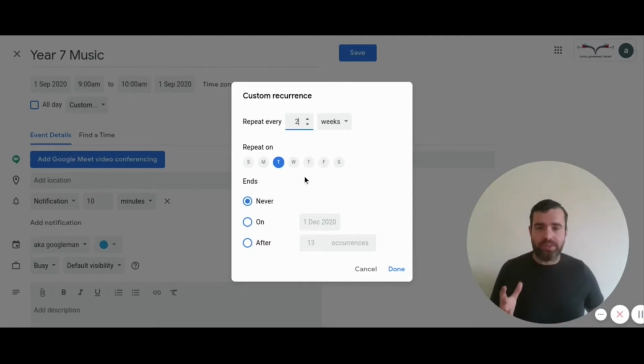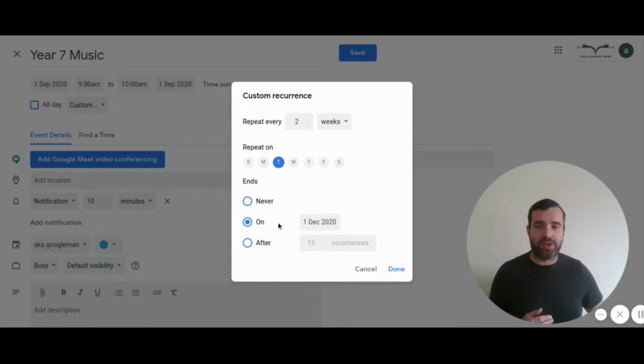What you can also do in this bit, and this is particularly useful, so for me as a music teacher, once things start getting back to normal, I'll be looking at doing school productions and doing concerts and things like that. So rehearsals for these things will appear on my calendar, so I know that they exist. But I don't want them to be perpetual. I want them to stop. So either you can select it so it never ends. It goes on and on and on. Okay, and you can delete things from your calendar manually afterwards.